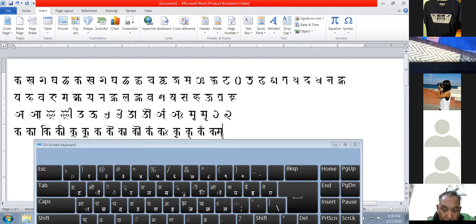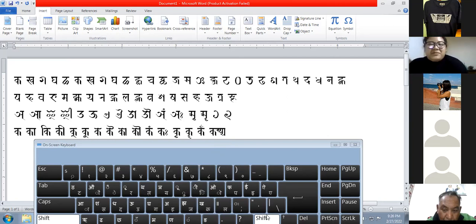That means it can be written as a half letter. Then Pa, and again give the question mark. Now this also becomes a half letter, and then type Ya to get pu. To make it the long sound, you need to press Shift and U. So this is how you do it, computer.